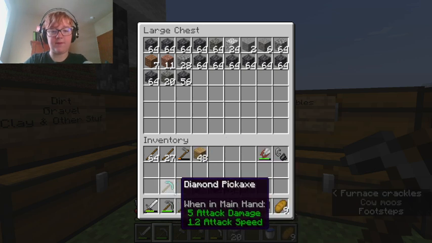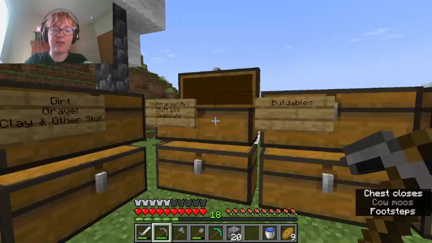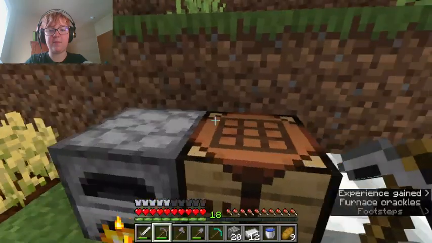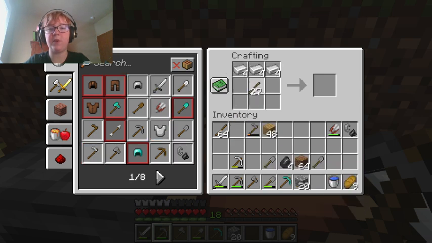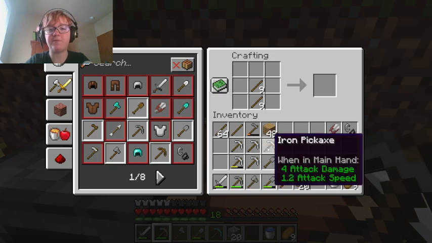Okay, and then we're gonna refresh. Now that we have the diamond pickaxe, we can honestly just use the iron pickaxe next. And maybe I'll just make some more iron pickaxes with this, since we're going for iron gear or diamond gear, so I don't need to make armor out of it. So yeah, why don't I just make 4 more pickaxes? And then we'll use iron from now on, after the stone one breaks.